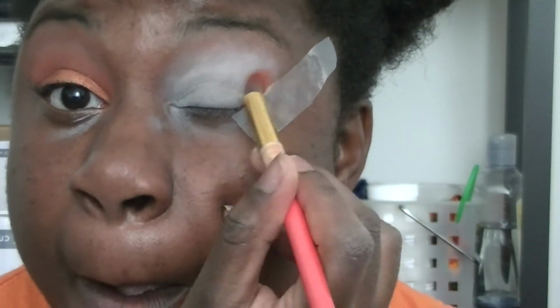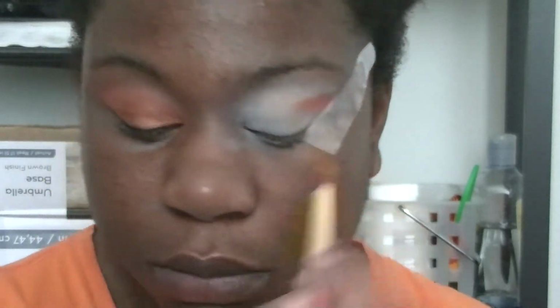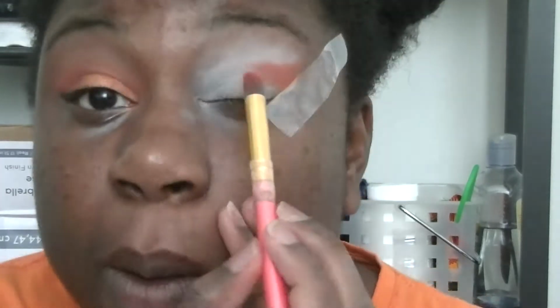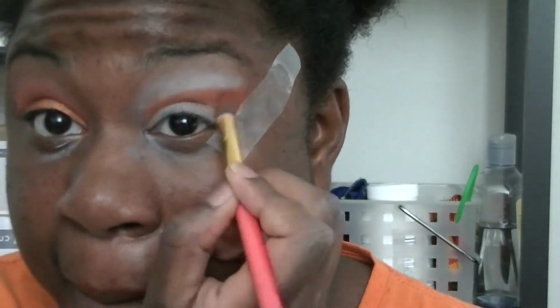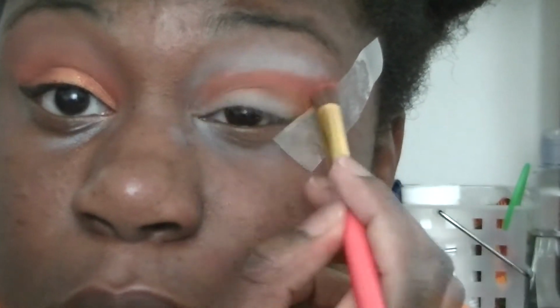I'm using a slightly fluffy, more rounded crease brush just to really build it up in the crease, get it nice and pigmented. And then I just kind of angled it against the tape I was using to kind of give it an angle like a wing. And I just continued to build that color up until it was like a dark, deep orangey shade.